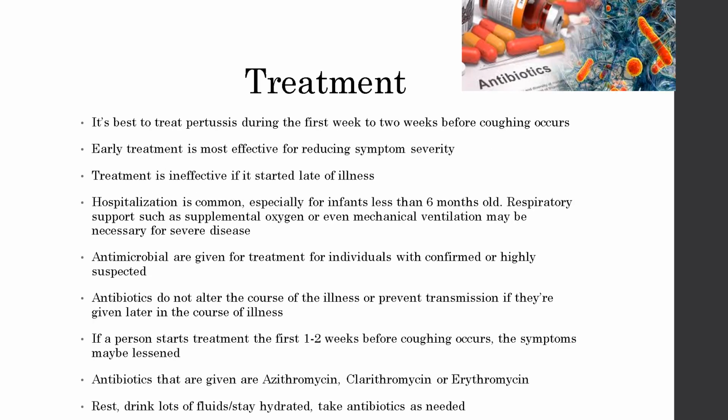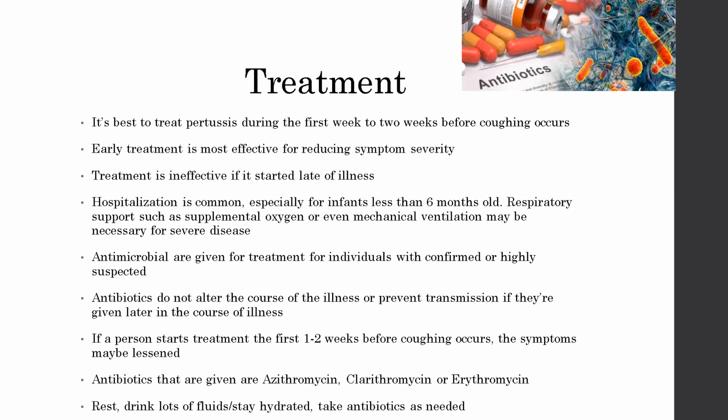Treatment. It's best to treat pertussis during the first week to 2 weeks before coughing occurs. Early treatment is most effective for reducing symptom severity. Treatment is ineffective if it is started late in the illness. Hospitalization is common, especially for infants less than 6 months old. Respiratory support such as supplemental oxygen or even mechanical ventilation may be necessary for severe disease.